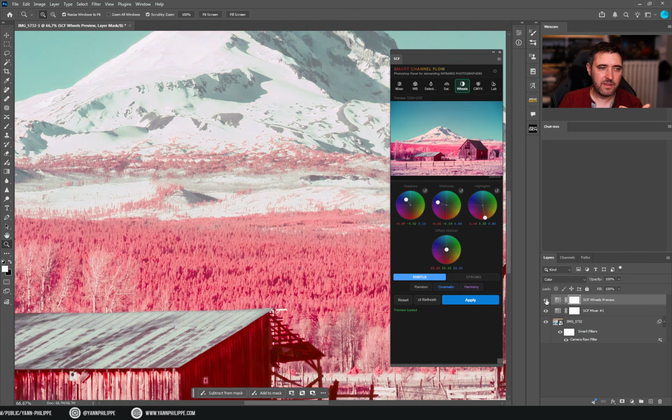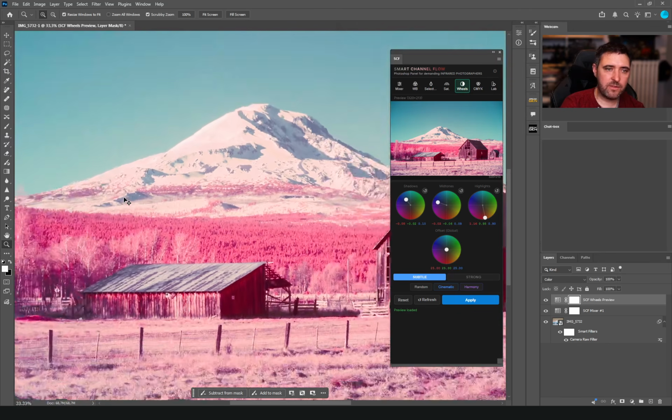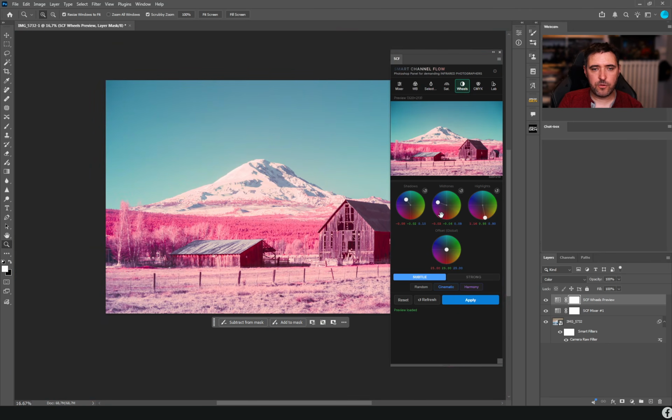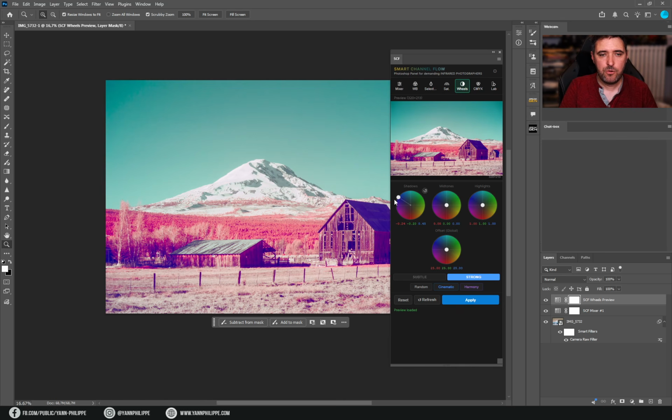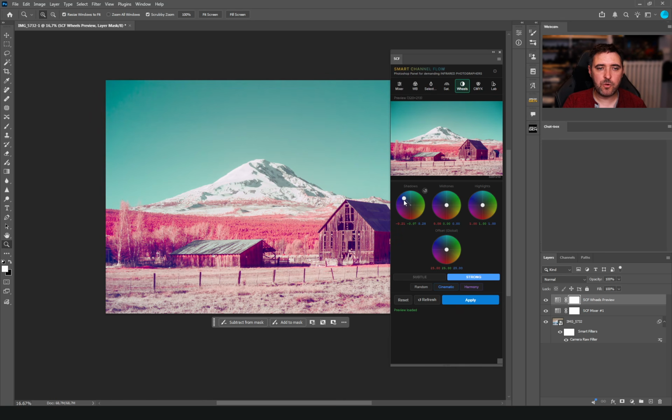I won't lose details on those pines. So of course you can really have fun with this. I will reset everything. You have 2 modes, subtle and strong. Strong is really, as you can see, putting blue in your blacks, so it's much more stylized, like an Instagram filter, for example. And you can really give some mood to your pictures this way, in a very quick way.